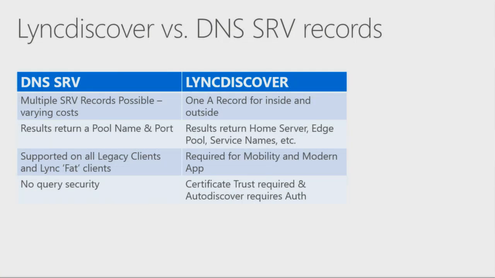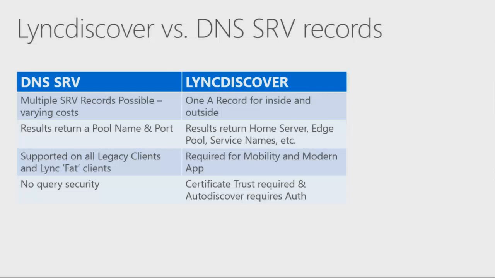So I may have multiple pools, multiple edge deployments, and based off what I get back in my Lync Discover results or my auto discover, I'm going to go based off where I'm actually physically at. We'll also see where it actually prevents denial of service type attacks on our internal servers because they never get there. If Lync Discover says you're not valid, we stop the process, and we'll see that as well.